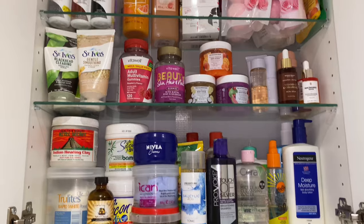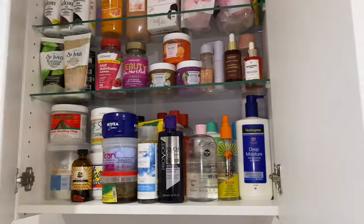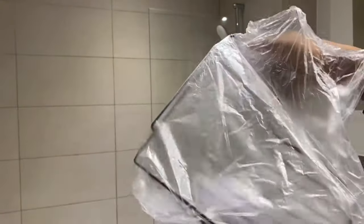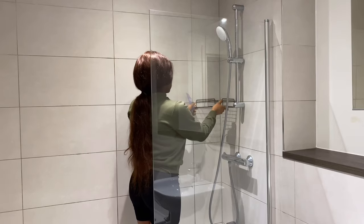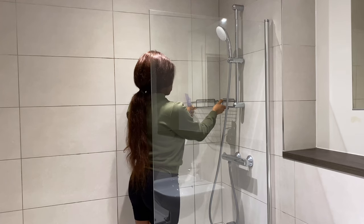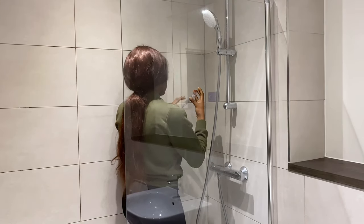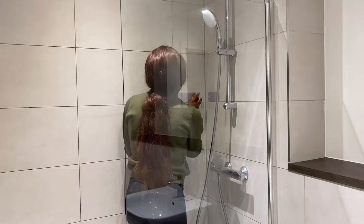This is what the storage is looking like when we're all done. Now let's get to the next part of the transformation project. I also got this storage shelf — I got it from Shein. This gave me some headache while putting it on. The first thing I did was measure the surface to make sure it fitted where I wanted it to be — I wanted it kind of high up.